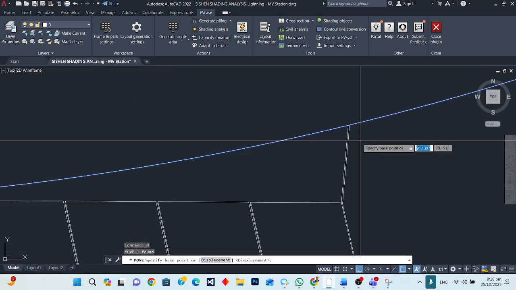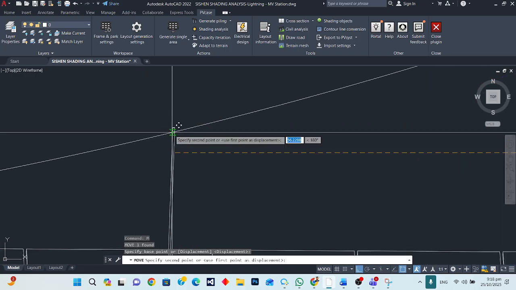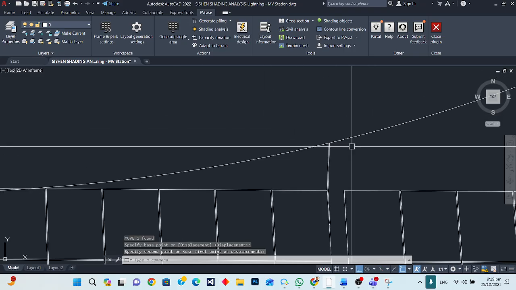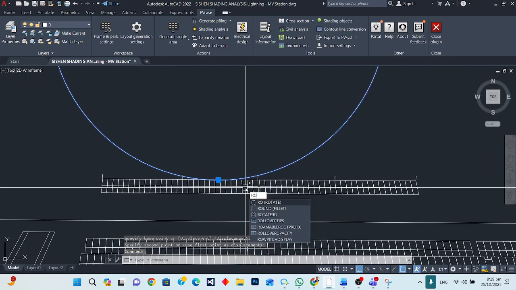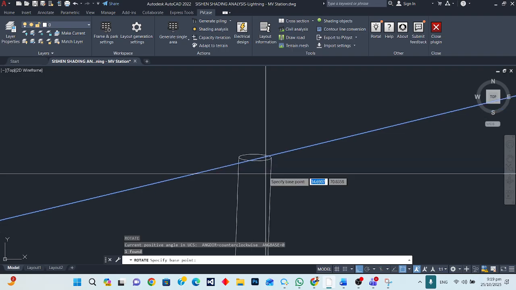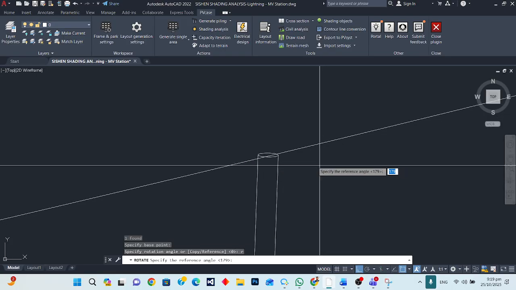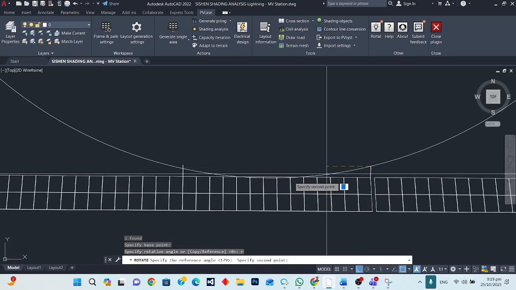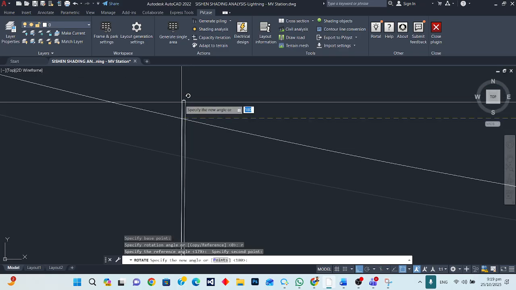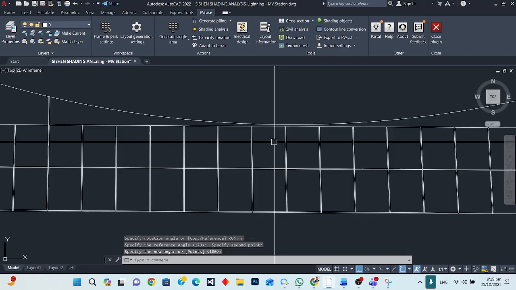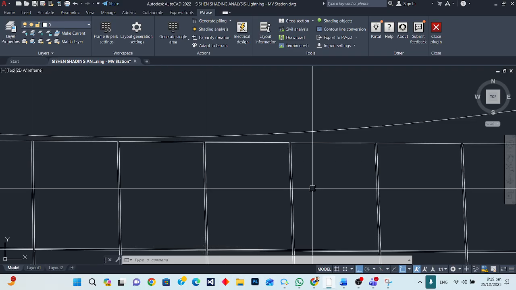Now I move that rolling sphere to this option. So now you can check that this rolling sphere is over the PV modules.